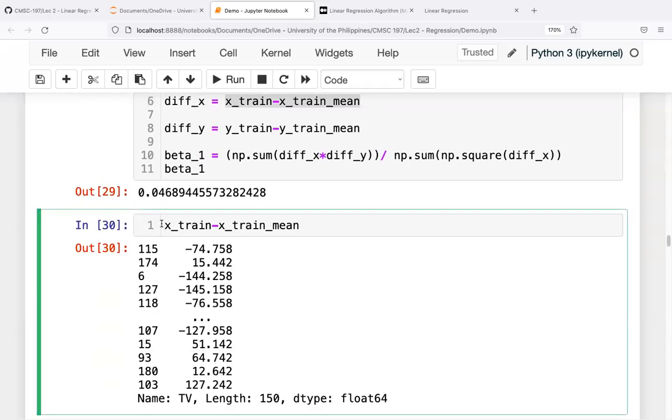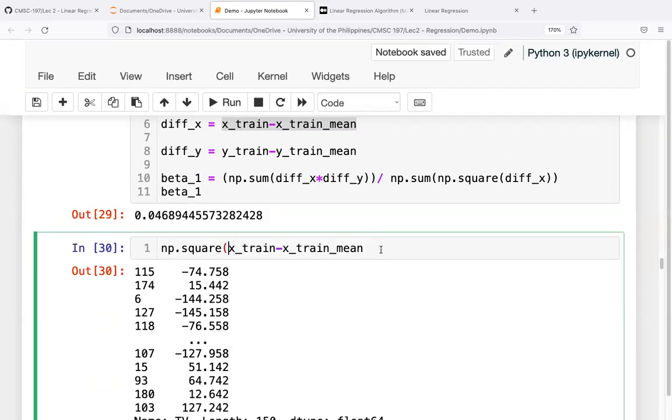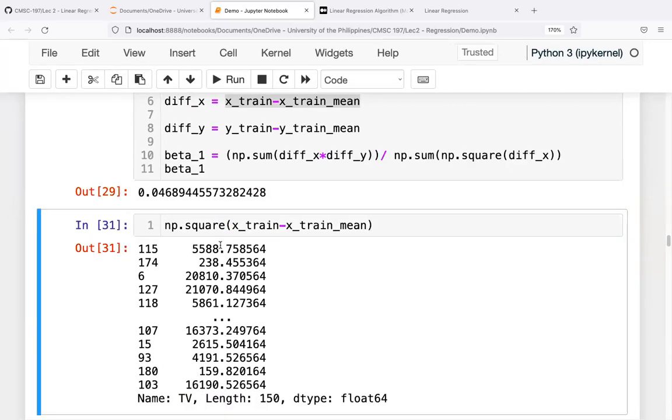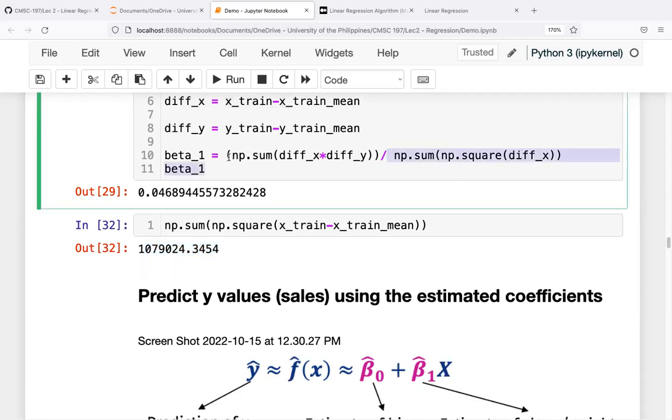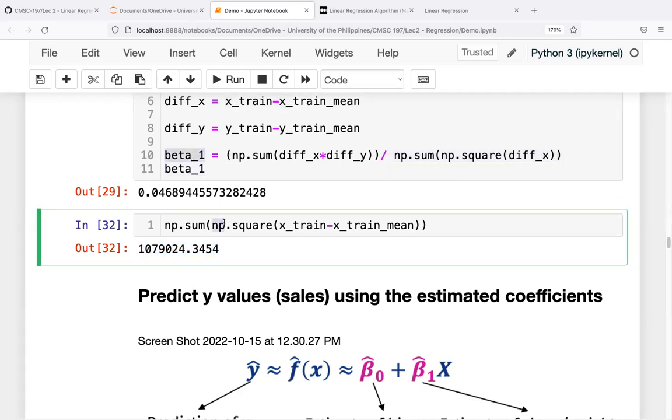And then we square it. Okay, so this is the result of the square. And we must take the sum of all this. And that gives us the value, and that will serve as the denominator for computing the beta 1.